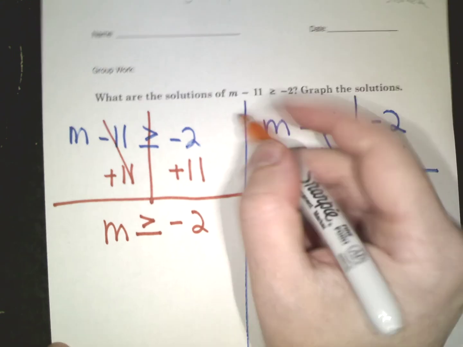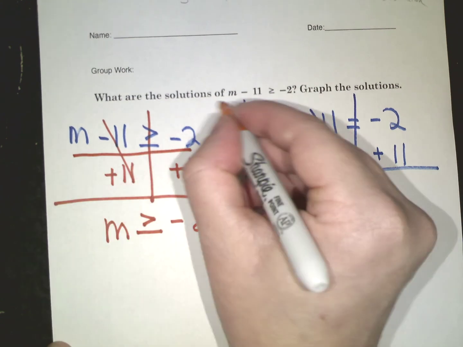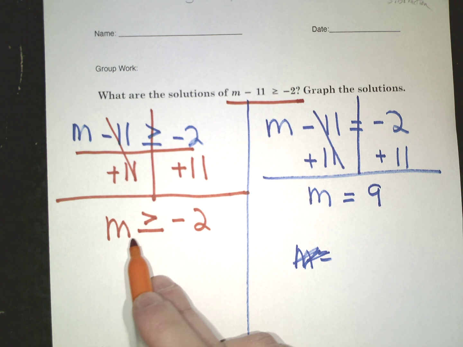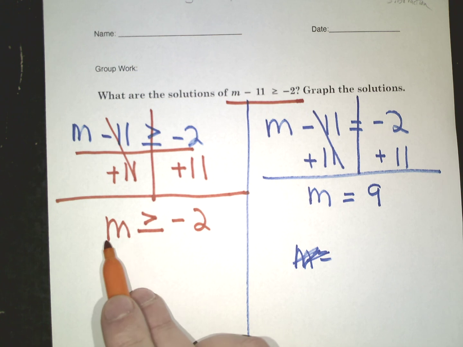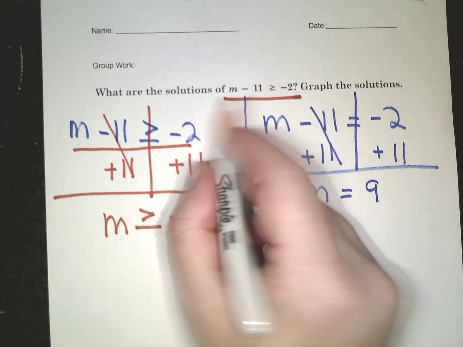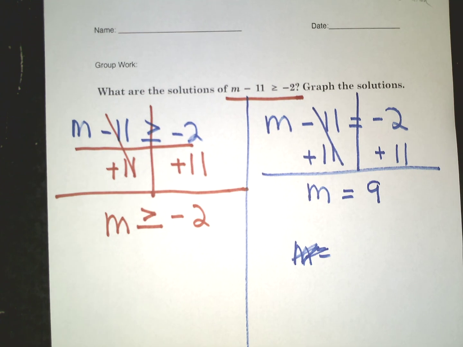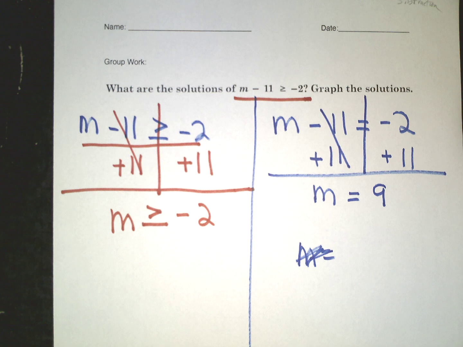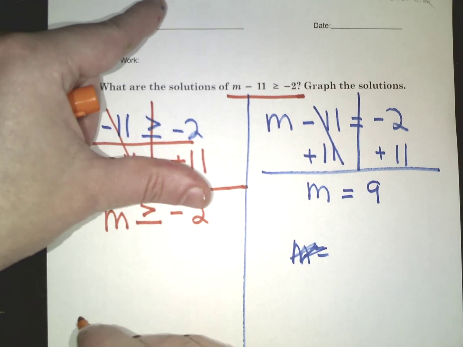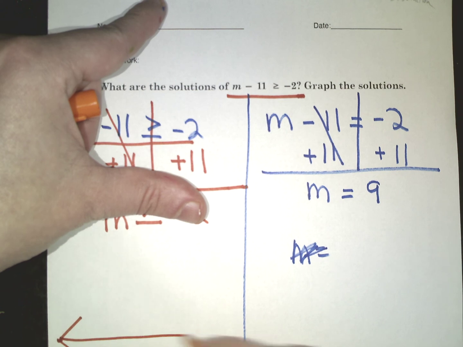Now this is easy to graph. I cannot graph this one. To graph something, you need the variable on one side. You have to have m by itself, or x, or whatever the letter is, by itself. Then you can graph it. If you do not have this, you cannot graph it unless you solve it first. Just remember, you have to solve it before you graph it.